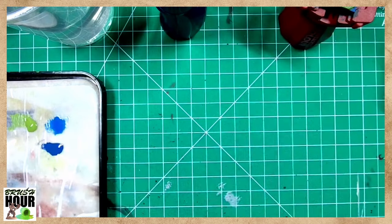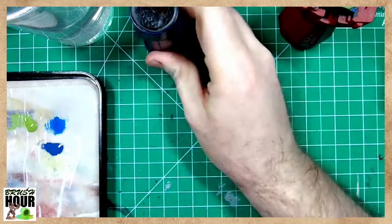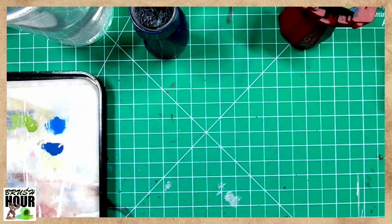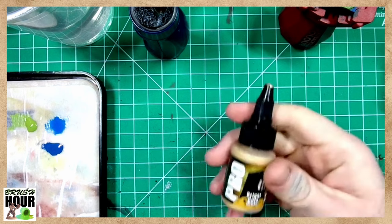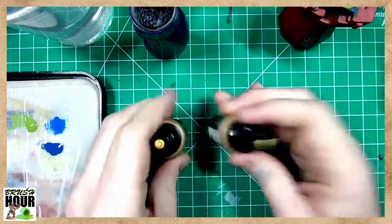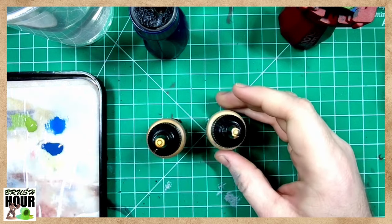Nice. All right, so Nick says gold. All right. Let's see, what kind of golds do I got to work with? Ooh, I got bright gold. But yeah, so that's kind of where I'm at. Ooh, wait, I got bright gold and I got rich gold. Shade highlight. What other golds do I have?